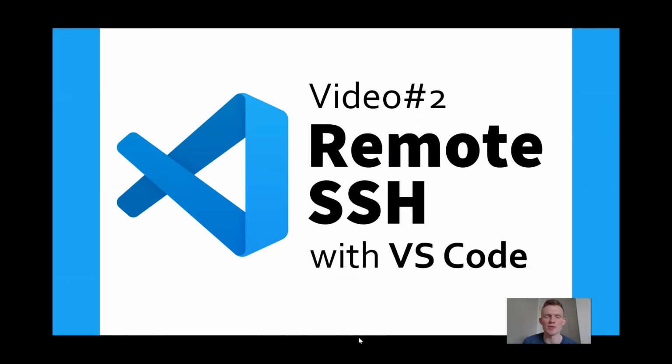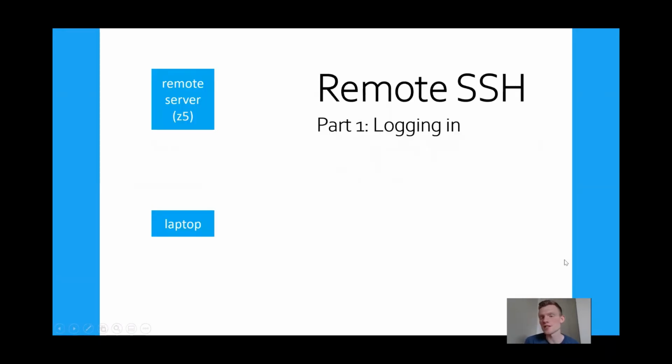Today we'll be talking about remote SSH with VS Code. So this tutorial is broken up into three different parts. The first two parts are really just talking about general principles that apply to any sort of remote server. So I'll be using the Zion cluster as a concrete example, but you can connect to another remote server if you'd like to. If you want to connect to the Zion server as well, make sure that you have a username and a password. Otherwise, you won't really be able to follow along.